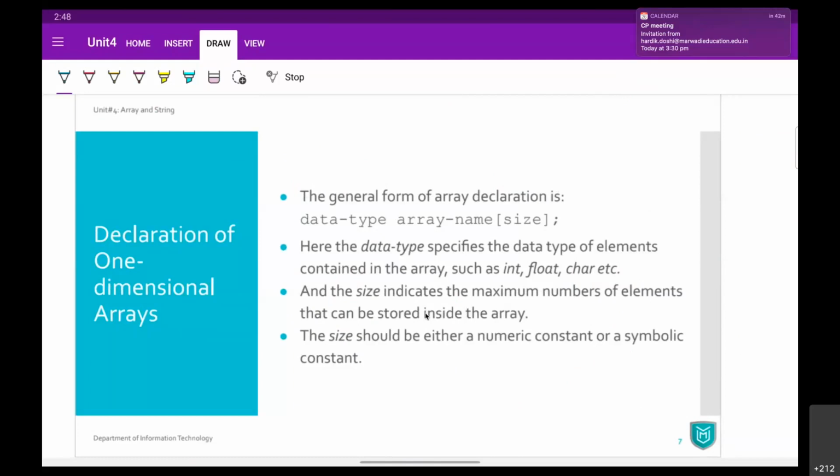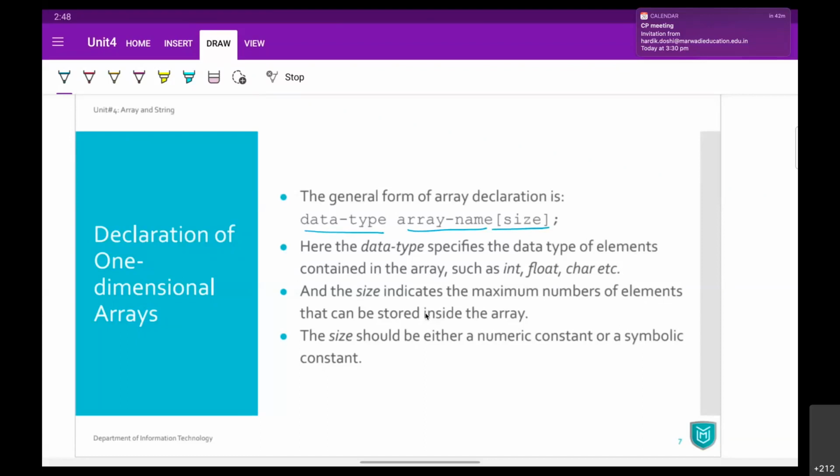Now, if you want to declare an array, then this is the syntax. Data type first, then the variable name, we call it array name here. To be specific, it is going to be an array, so we say array name, otherwise it is a variable name. And then we define the size of that array in a square bracket.